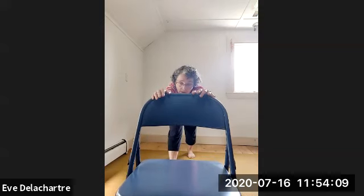Exhale, slowly slide your chair forward wherever it's a stretch but not pain, right? So if you cannot go very far down, you stay wherever you can stay and feel the back calf stretching, the front hamstring stretching. And if you can, you breathe in.